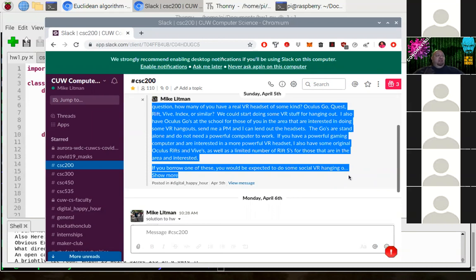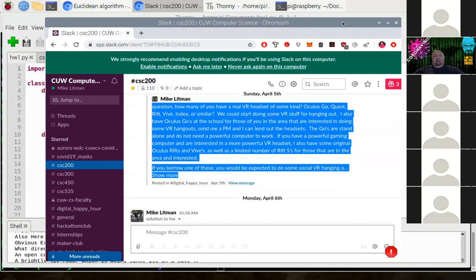If you have a fairly powerful gaming computer, we have several Oculus Rifts and a couple of HTC Vives that we can lend out. Got it. But most of what we have is Oculus Gos, which would give you more of the social thing.